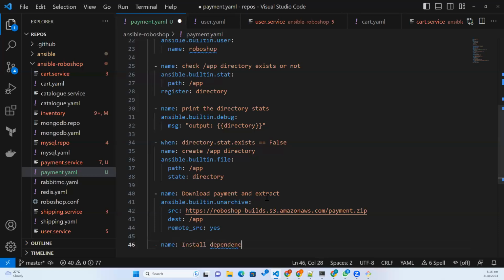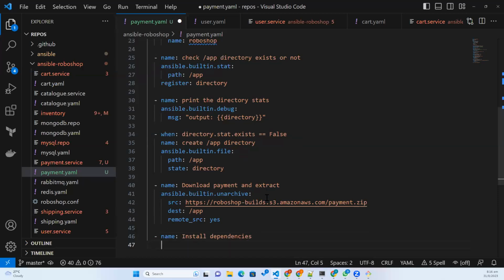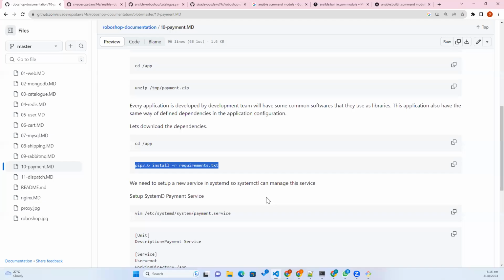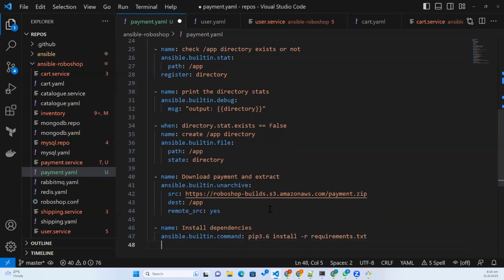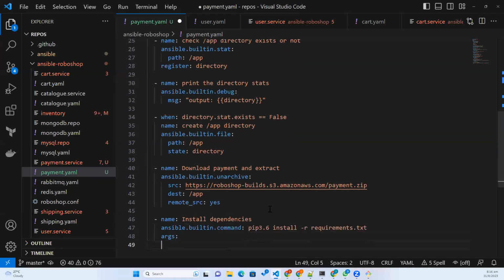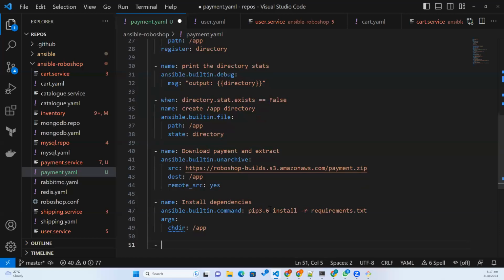Install dependencies. We can use the command module, simple ansible.builtin.command. This is the command. And you should not forget, you should be inside that directory: args, chdir, this one, /app.